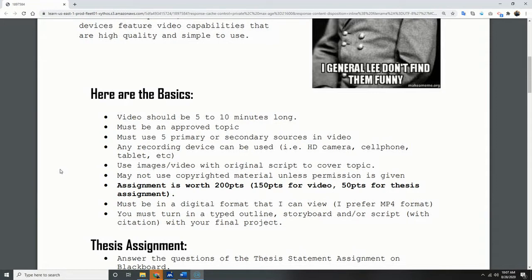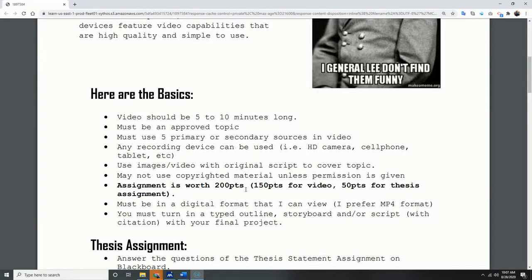The secondary sources are pretty much everything else. So anyone who's writing about these things. For example, if I wrote a book about George Washington's diary, then that would be a secondary source. So you need 5 primary, or all secondary, or 1 and then 4? No, it is whatever you can find. Honestly, I don't set a number. I need to have at least 5 sources that you're using for this.